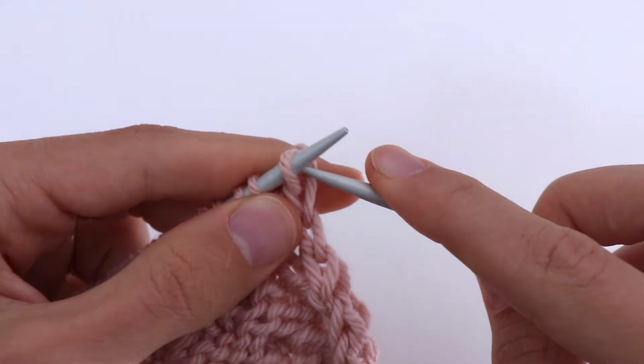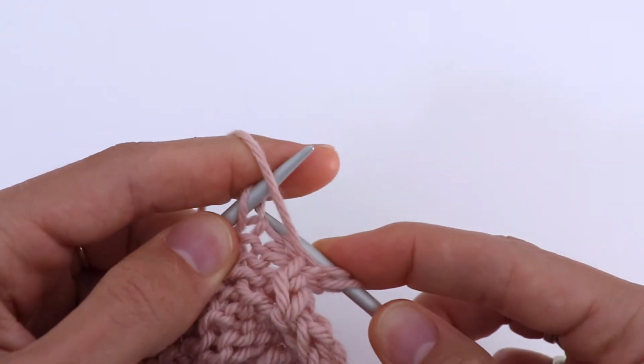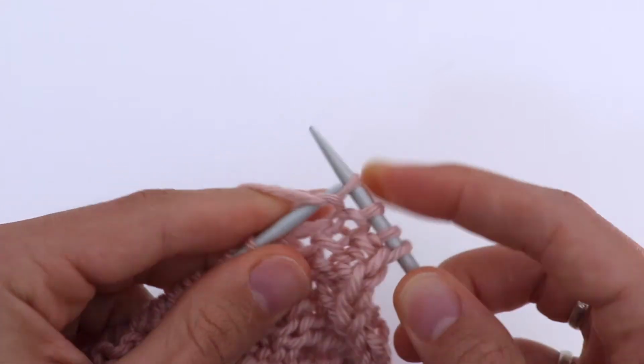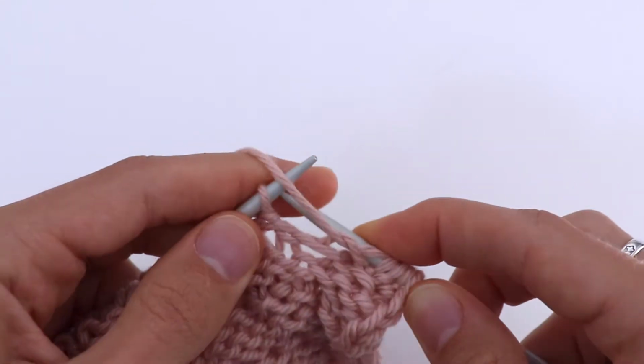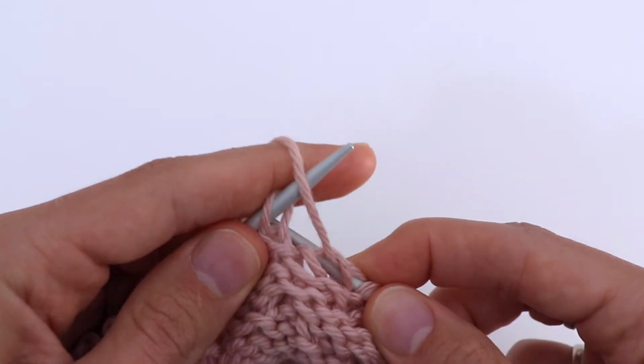And the last row, number 8: slip the first stitch and purl all other stitches till the end of row. Purl, purl, purl.